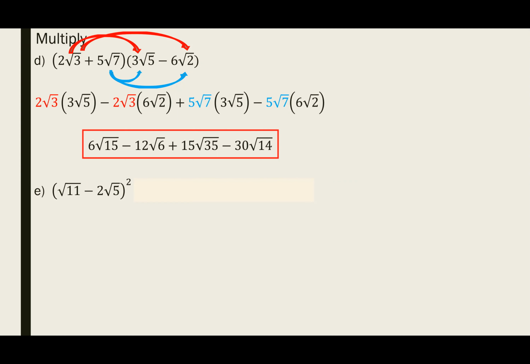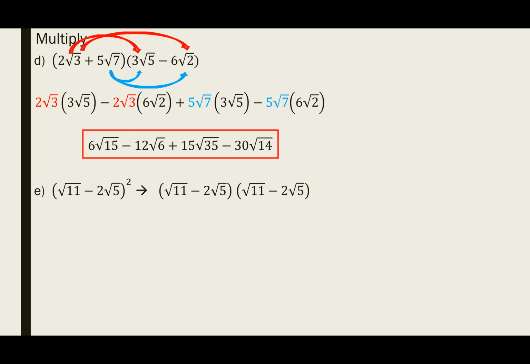And it's just the same as a radical. Square root of 11 and square root of 5, just imagine it's like an x and a y, right? A square root of 11, square root of 5, they are not the same. So you cannot add or subtract them. Okay, so if you look at this thing here, what do we do? Well, do you agree that square root of 11 minus 2 square root of 5, squared, is the same as square root of 11 minus 2 square root of 5 times square root of 11 minus 2 square root of 5? Again, what does the square tell me to do?